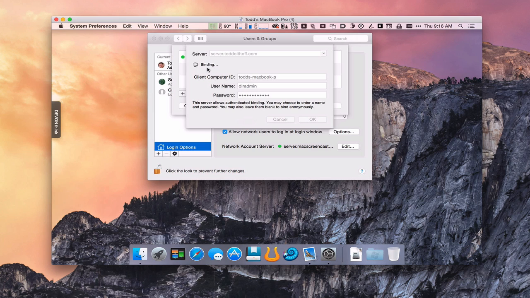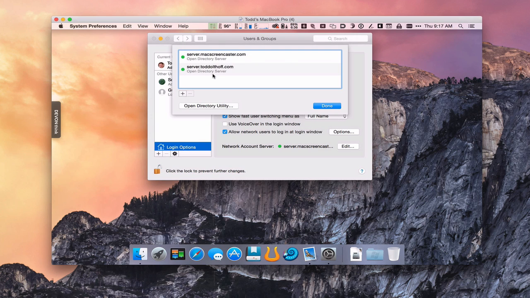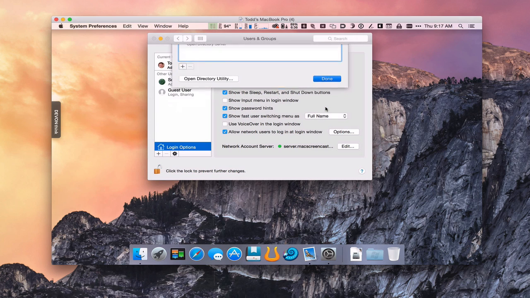And you can see it's getting server information, it's binding, it's starting the process, it's adding the server. And you can see in the background here, I've got a little red dot. That means it's actually doing that. It's updating the search path. When everything's good, this will go away and we'll get a green dot there. It could take a little bit of time, so you want to give yourself the time to do it. But you can see now I've actually bound to my server. I'm there on my Open Directory server and everything's good. And that's what I'm looking for, that green dot, because that lets me know it is connected and everything's up and running. So I'm just going to say done.